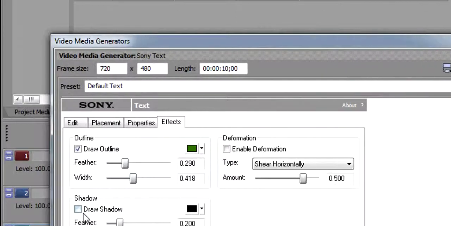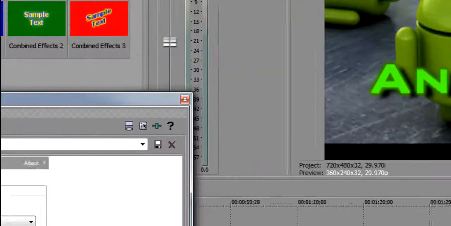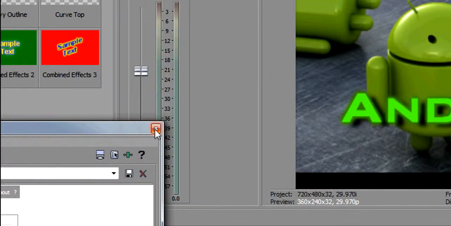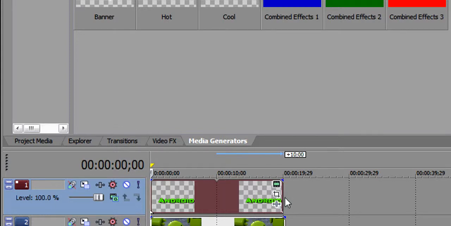Now if you want to make this look like it's away from the picture and kind of 3D-ish, you want to click the drop shadow button, and then just mess around with the settings for a little bit, and make it look like it's actually off the picture. I'll just turn this down for a sec, and that already looks like it's off the picture, and it's got the shadow of the letters underneath. And that's the basics of the text as well. If you just want to stretch that to the size of your video, there you go.